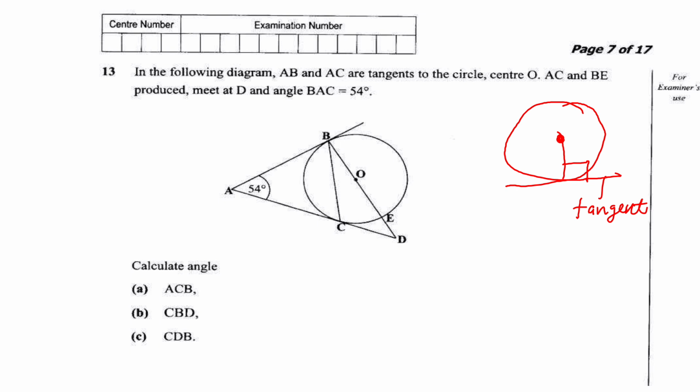So this is the radius, on the center there. The tangent meets the radius at 90 degrees, so this is a 90-degree angle. That's where the tangent and the radius meet. For example, if we have a tangent like this, trying to meet the radius, it meets at a 90-degree angle. In case we are told to find any angle, these angles are within 90. So we have to know this property: the tangent meets the radius at 90. This is the useful property which we'll utilize in this question.